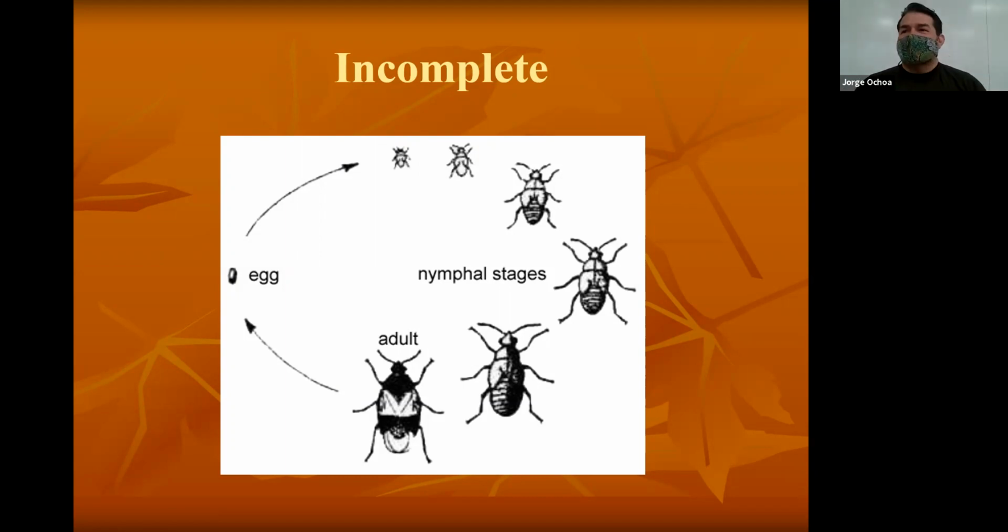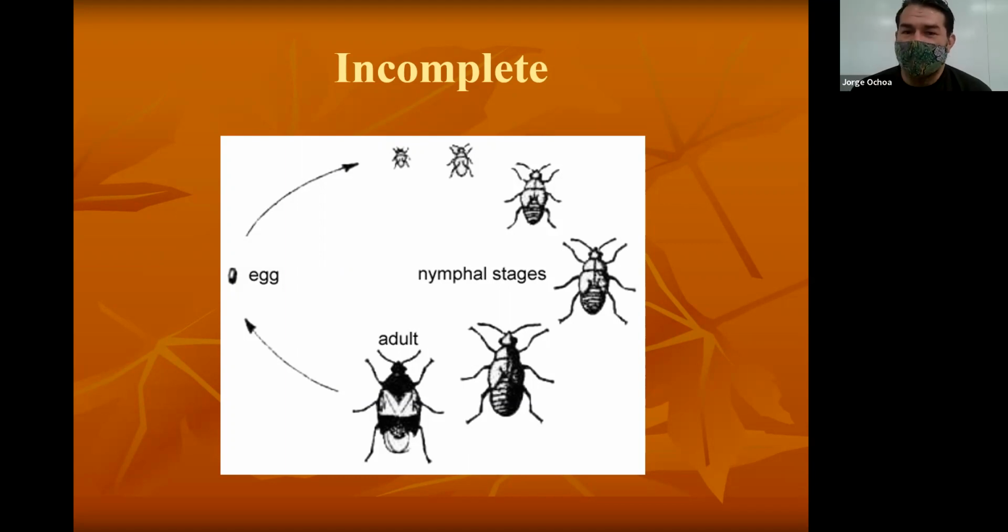So as the insects grow, they're going to have to get a new exoskeleton, because if the old one is too small, the insect can be crushed in it. And so insects are going to go through a molting cycle. So every couple of months, every couple of weeks, depending on temperature, they're going to change their exoskeleton and grow into it. And then when they grow into it, they're going to get a bigger one until they become an adult. Once they become an adult, they're no longer going to grow.